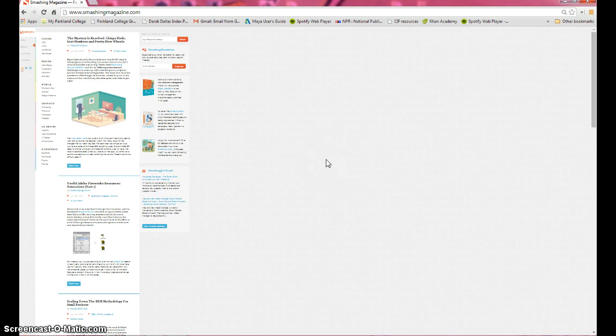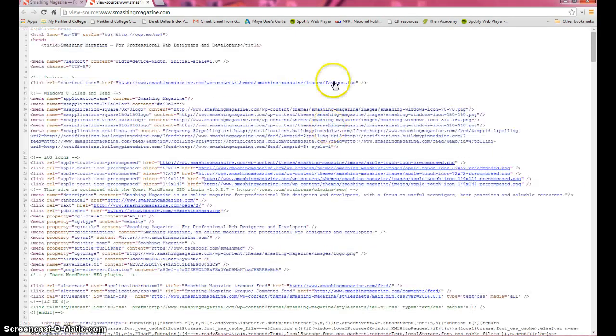Another thing I do a lot when I want to just take a quick look at something, I'll hit Control-U, and let me make this actual size here. And this brings me up the HTML, and I can see basically kind of what I've got, what we were just looking at a little bit.